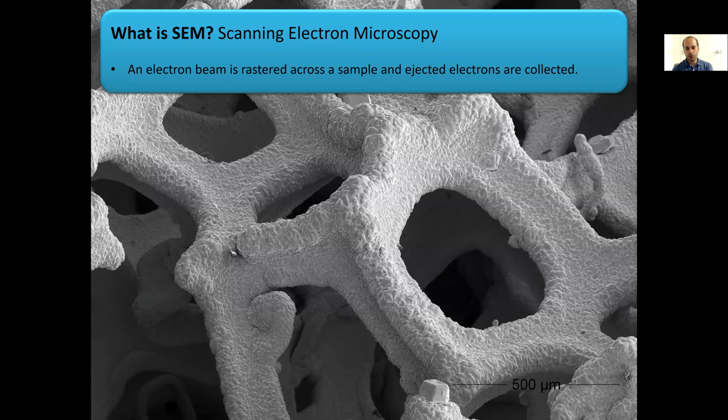So when we talk about a dual beam system, there are two beams associated with it. The first is the SEM, or the scanning electron microscope. This is a beam of electrons that is focused down to a point, and that point is scanned over your sample. And as you scan that point over your sample, you collect the various particles that are ejected from your sample, and you produce an image by collecting those particles. Here's an image of a tungsten foam that was produced by a user some time ago. And you see you can get pretty nice pictures through this technique.